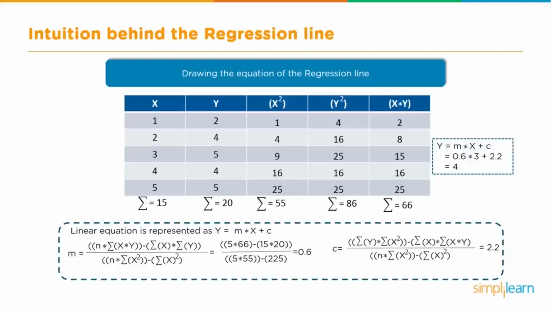And then it takes all of x and adds them up, all of y adds them up, all of x squared adds them up, and so on and so on. And you can see we have the sum of x equal to 15, the sum of y is equal to 20, all the way up to x times y, where the sum equals 66. This all comes from our formula for calculating a straight line, where y equals the slope m times x plus the coefficient c. So we go down below, and we're going to compute more like the averages of these, and we're going to explain exactly what that is in just a minute, and where that information comes from.